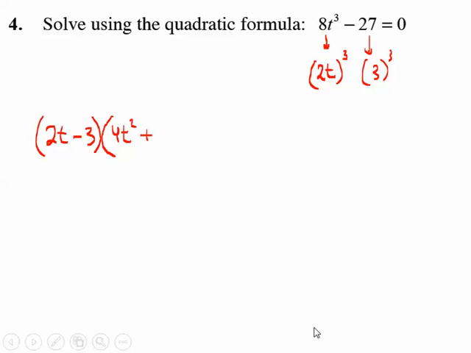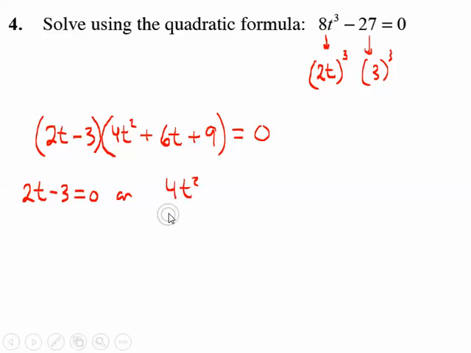And this one's a little different from squares here. You've got to multiply the two terms together and stop there. So 2 times t times 3, 6t. So don't double the middles here. Always plus at the end, and what we're going to do is take the 3 and square that one to give you a 9. All right. So again, notice two items multiplying to give you a zero. I can split those off by the zero product property into 2t minus 3 equals zero, or 4t squared plus 6t plus 9 equals zero.